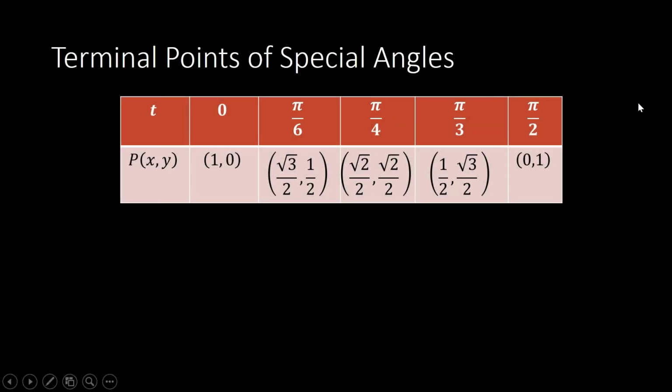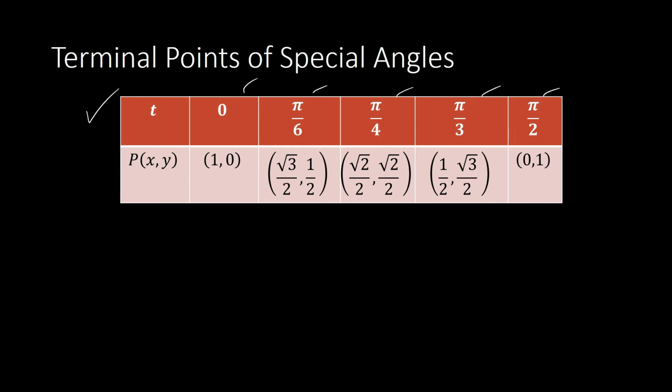I know you had some difficulty evaluating circular functions. It is possible that your teachers gave you a very big table. You feel somewhat compelled to memorize that table. You don't have to do that. This is what you remember. What you will remember are the special angles: 0, pi over 6, pi over 4, pi over 3, pi over 2.